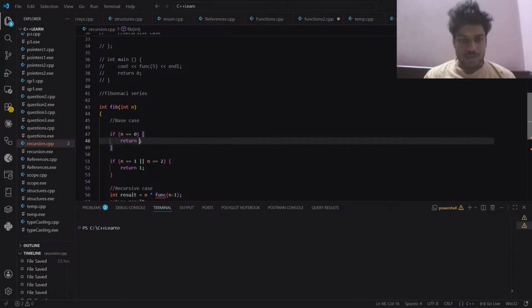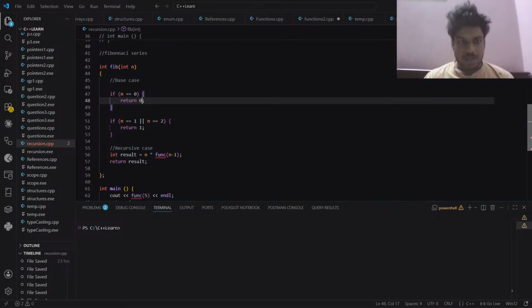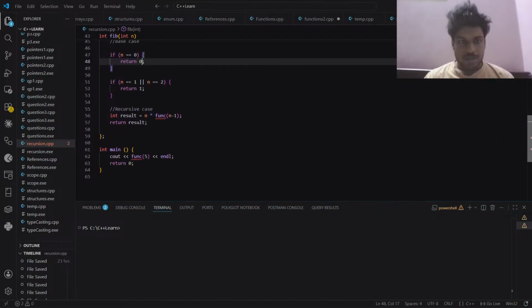And you would just return 0 here, and then the recursive case. If you store it in a result variable, okay, we don't need that. Let us not store it in a result variable.